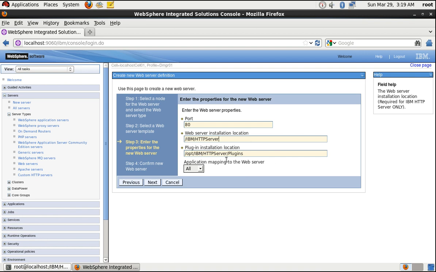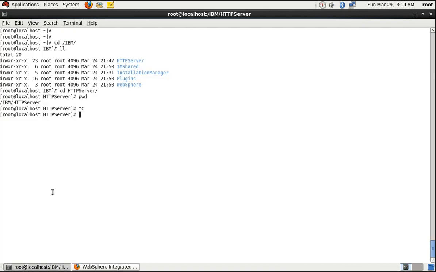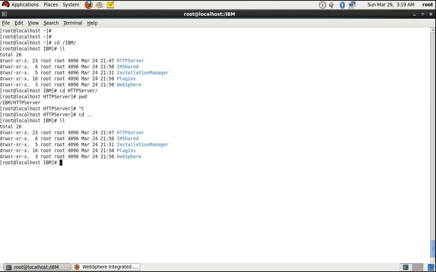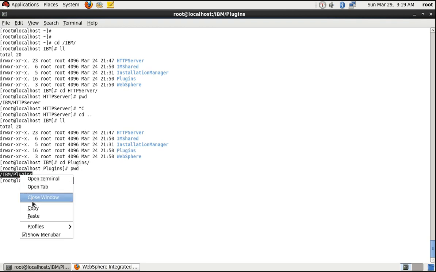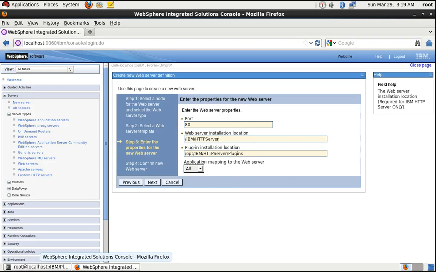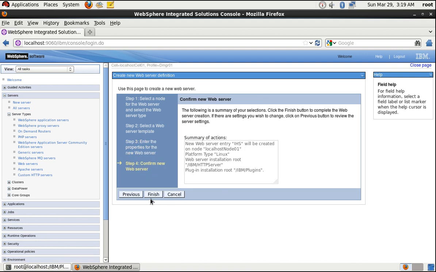It's asking for the plugin installation path also. So the plugin I have installed here, so go to plugin, same as before, copy this plugin path and paste it here. Now click next and finish.